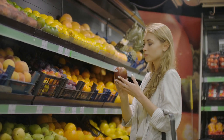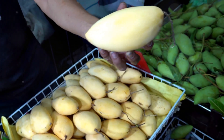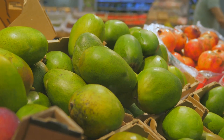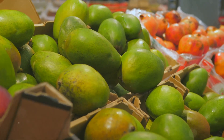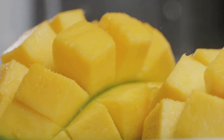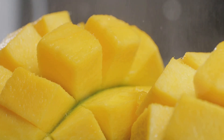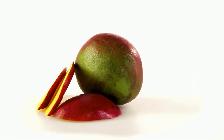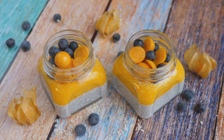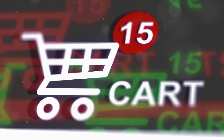Let's add a dose of freshness to our 7-Eleven haul with some fruit. When you're in Thailand, you can't go wrong with mangoes — Thai mangoes are legendary for their sweetness, juiciness, and vibrant flavor. You can find them perfectly ripe and ready to eat at 7-Eleven, pre-cut in containers, making it super convenient to enjoy on the go. You can get a generous portion for around 20 baht. Just look at that vibrant yellow color — the aroma is intoxicating and the taste is pure mango heaven: sweet, tangy, and incredibly juicy. The perfect refreshing snack. 34 baht remaining.